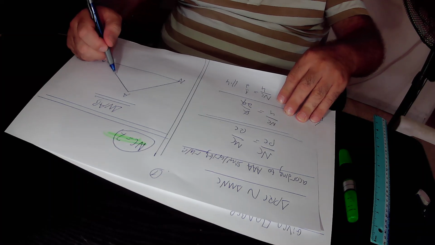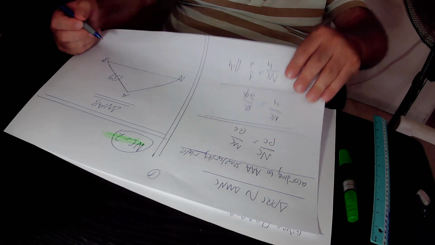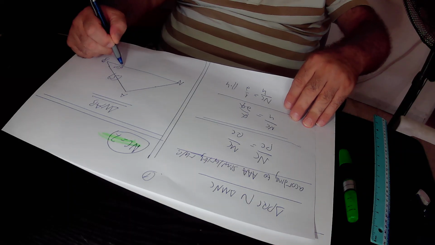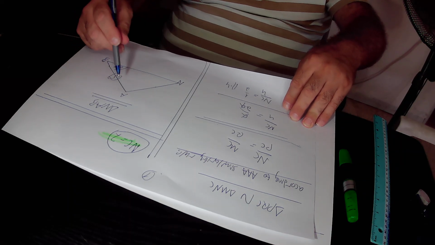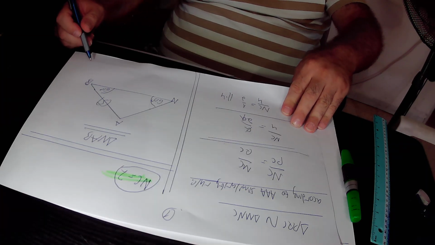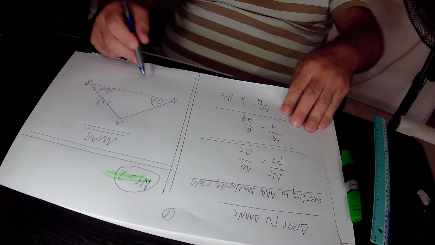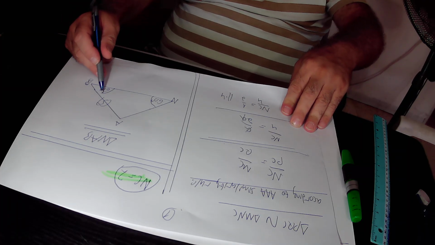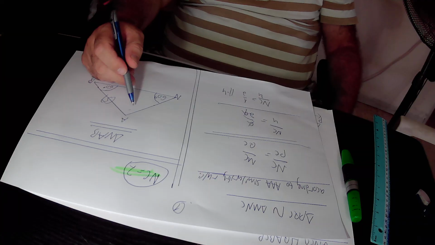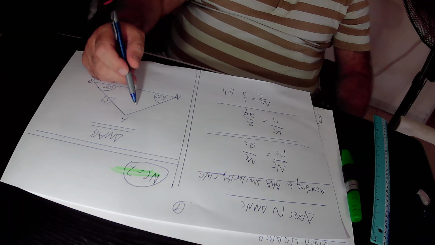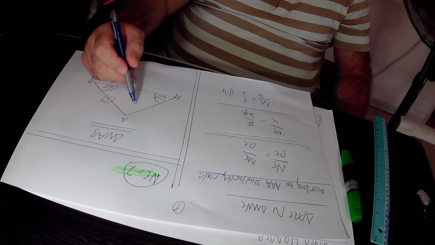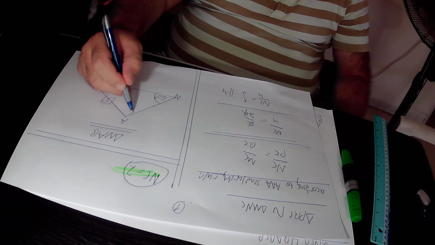Side AB equals 5 units in its length, according to what is given in the question. Angle ABC equals 60 degrees, also according to what is given in the question. And we already found out that angle NAB is also equal to 60 degrees in its size. So in this triangle NAB, 60 degrees plus 60 degrees is 120 degrees. So 120 degrees plus the size of this missing angle must in total be equal to 180 degrees, according to the rule that the sum of the angles in any triangle is equal to 180 degrees. Therefore, this third missing angle must be equal to 60 degrees in its size.